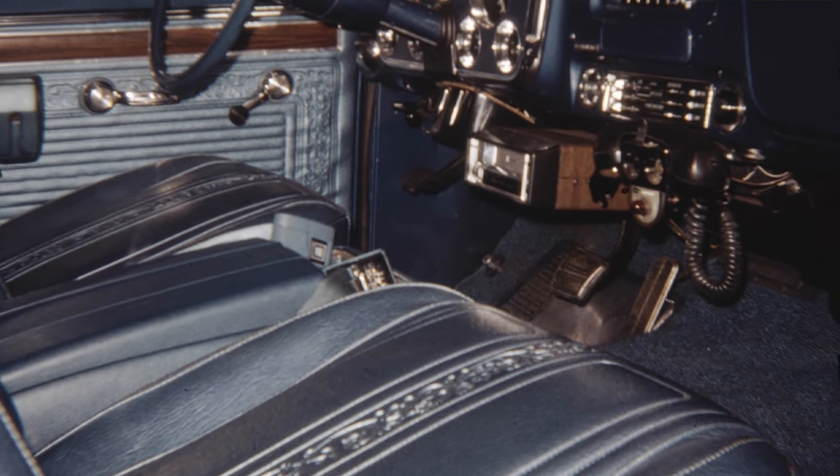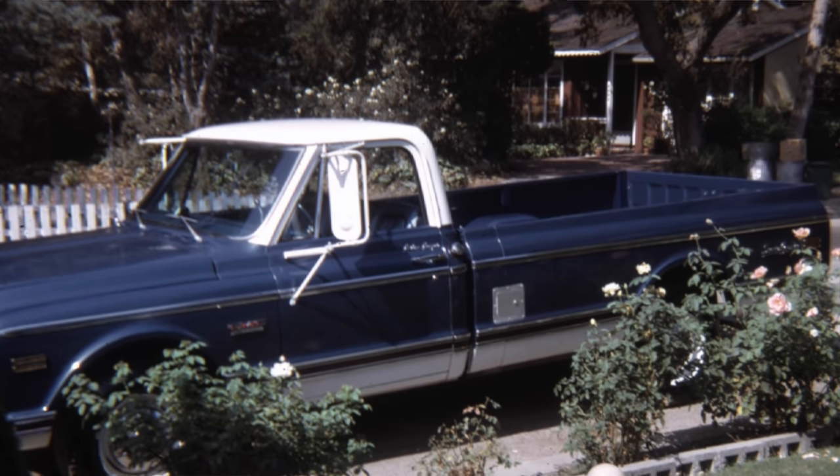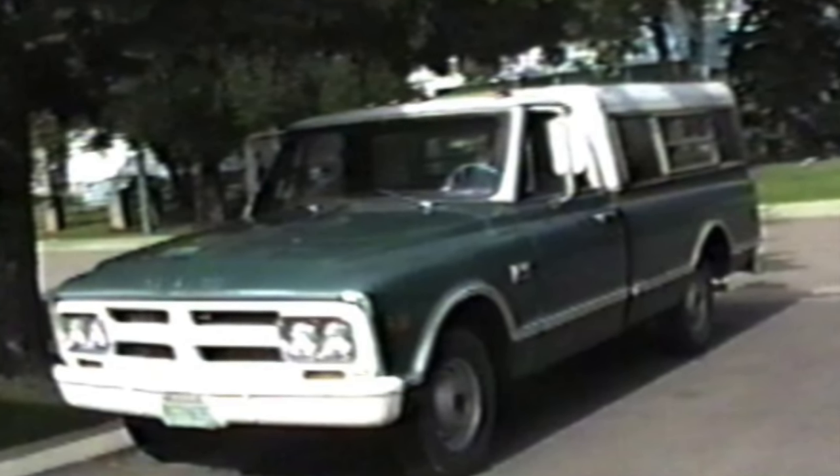In doing my research, I located the owner's grandchildren, who shared stories of their adventures in the truck and details of its history — such as the phone intercom that Grandpa used to communicate with the camper — and even photos taken when it was delivered brand new over 50 years ago. When I was a kid growing up in the winters of Saskatchewan, our daily family vehicle was my dad's '68 GMC pickup, and so I too wanted a GMC for nostalgic reasons. Unlike my dad's ultra-basic work truck, however, I wanted a highly optioned unit.